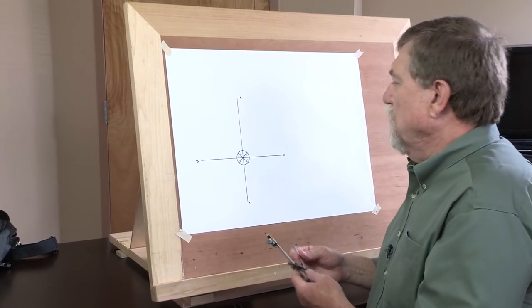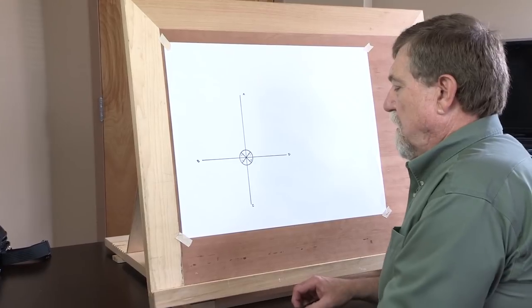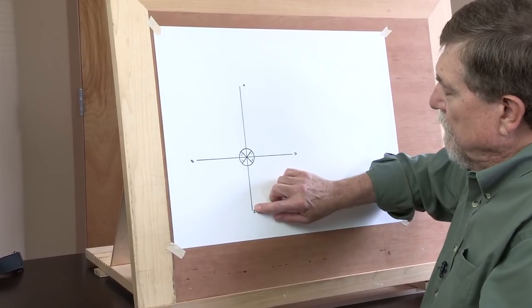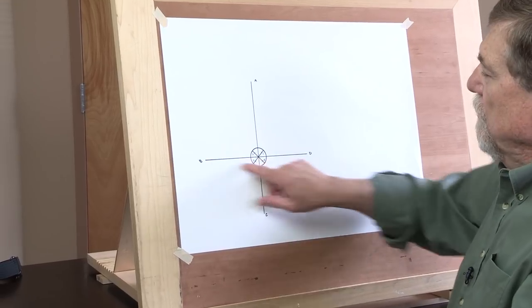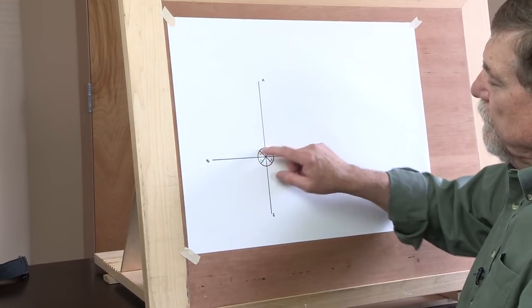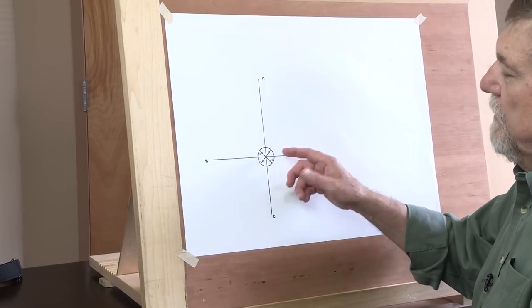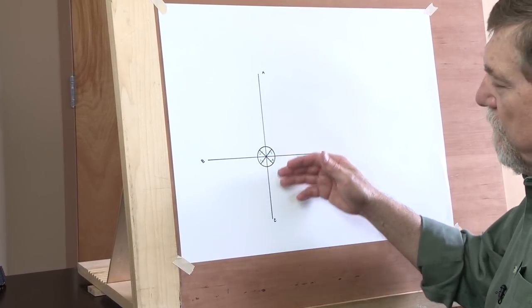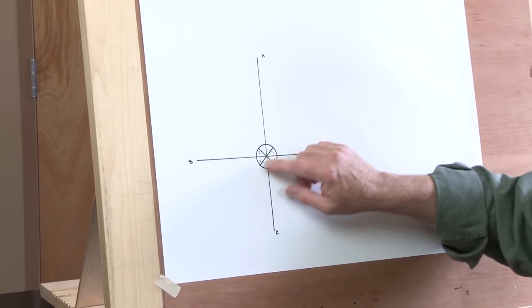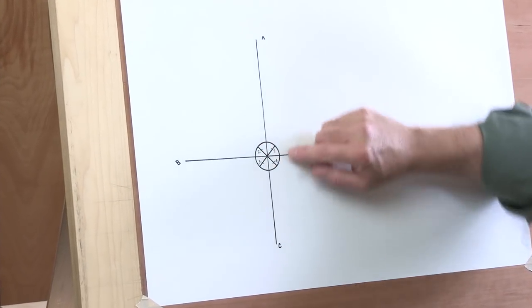First, we're going to draw a formal volute. This is simply drawn with a vertical centerline and a horizontal. Notice in the center there's an eye, a circle. Think of that as like an egg that the form springs out of. Also notice that there are two 45-degree diagonals. In those diagonals, there are some reference points marked one, two, three, and four.